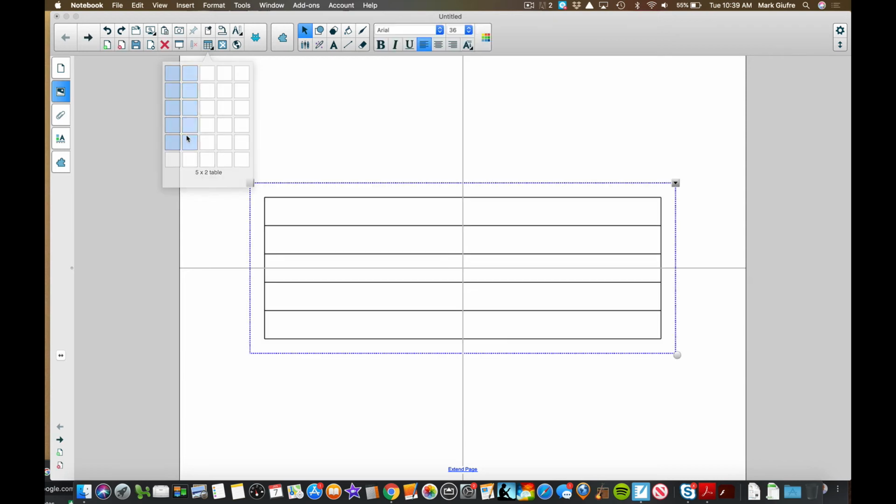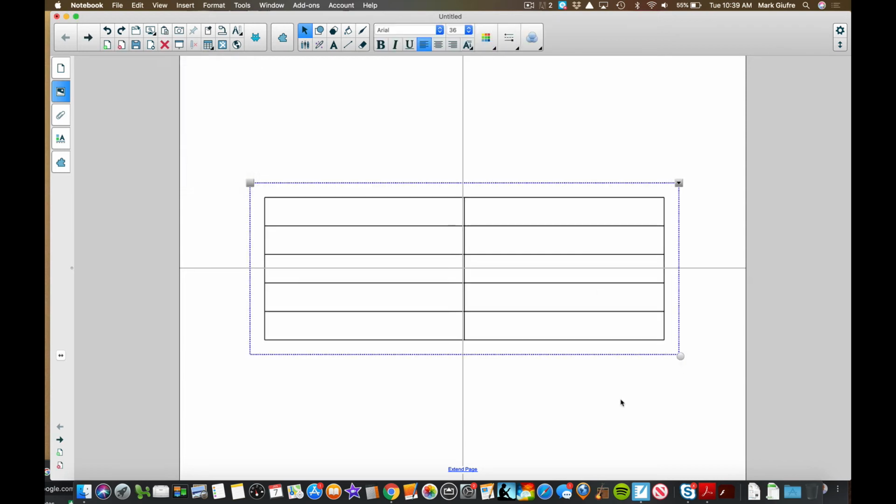Before we go look at Boardmaker Online, I want to show you one other way that you can sort, which I think is kind of cool too. Again, it's more of a from scratch way, but if you open the tables up here, and for purposes of this, we'd select a 2-column table. So there it is on my page.